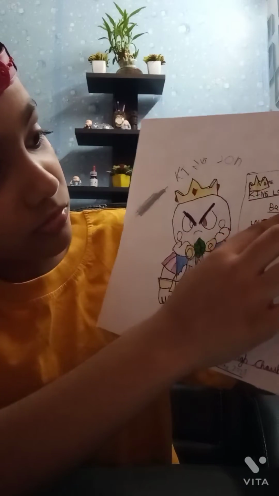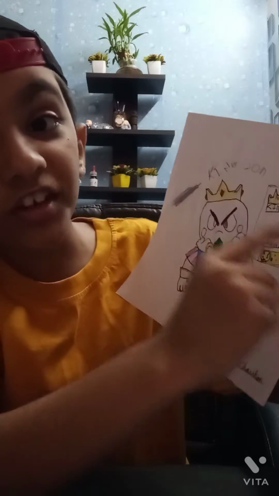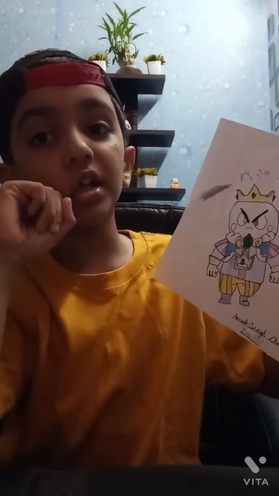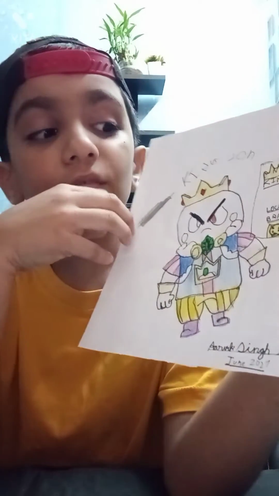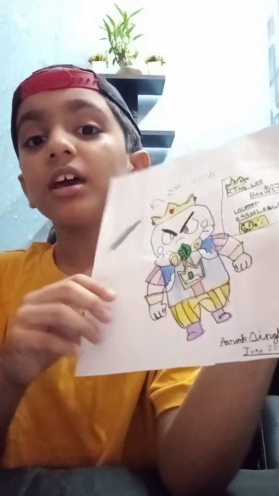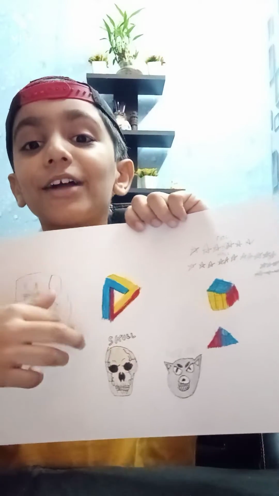Name: King Lou. Game: Brawl Stars. Location: Draw Pass. Price 249 or 169 gems for the Brawl Pass. I don't know from which season this is, but Brawl Stars is right now in season 7. As you can see, the skull is also from Art for Kids Hub.